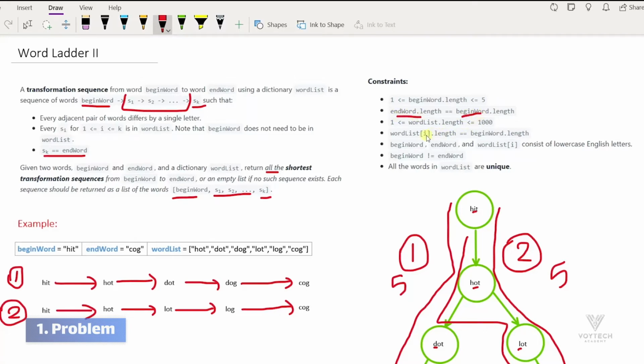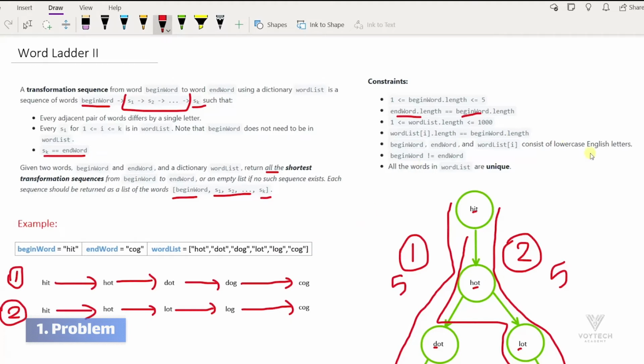Every word in the word list has the same length as the begin word. So all these words here have the same length. For example, hot, dot, dog, lot, and cog all have 3 letters, and the begin word has 3 letters too. So they should all be 3.